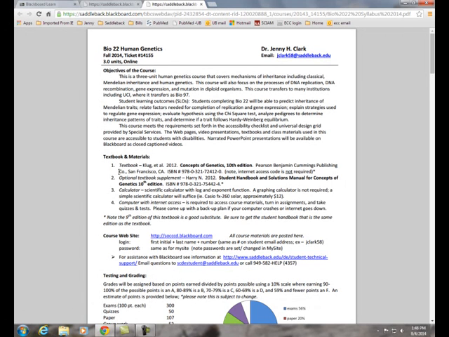Okay, so here are the required materials. You do want to get a textbook. The current book is a 10th edition, but you can get the 9th edition, and that would be sufficient for the class and save you some money. You want to be sure and get the student handbook that goes with that. That's going to be very important for the second and third units of the class, where you'll be practicing lots of genetics problems. These are essentially like word problems or math problems. And having that solution manual will be very helpful.